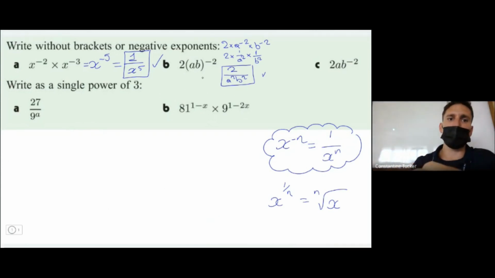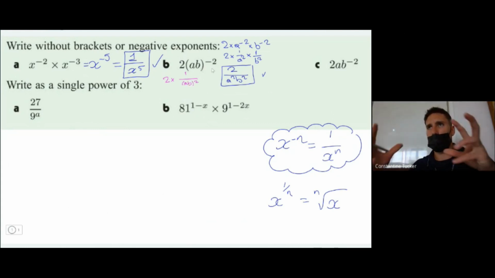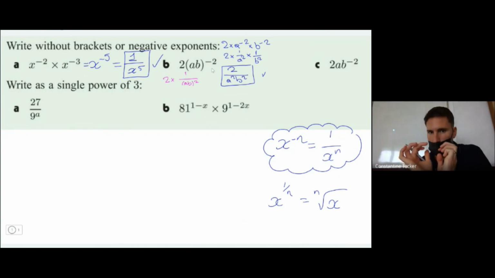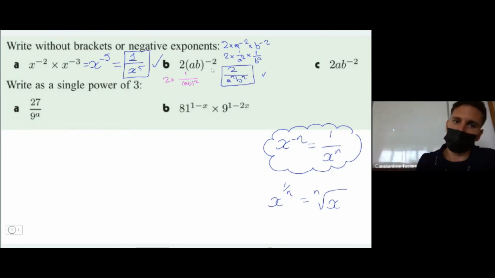So we could have said, oh, actually, that's ab to the minus 2. Let's use that property, that little bubble. So we could say this is 2 times 1 over ab squared. That's what ab to the minus 2 means. You can rewrite that as 1 over that thing, ab squared. And then you would just do the same thing as before. You could write it as 2 over ab squared or 2 over a squared b squared. Basically equivalent, totally up to you which method you want to do.